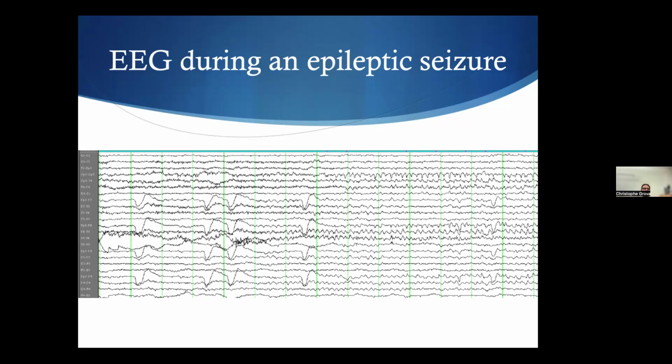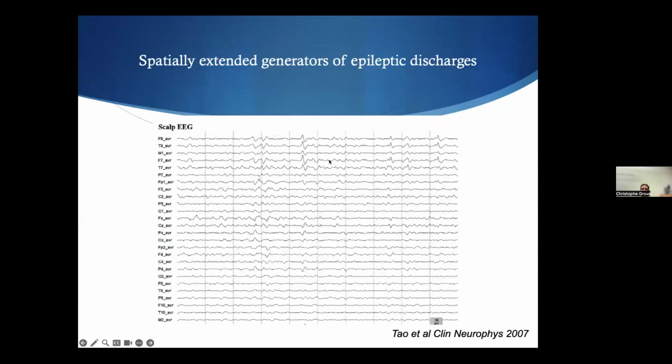So when we analyze seizure data, we usually analyze the early phase of the seizure before they move. It depends on the seizure. For some, it takes a few seconds before they start moving. For some, they move right away, and they move a lot. So sometimes it might be quite difficult. I was mentioning that for another purpose, because I like to show that our source reconstruction is sensitive to spatial extent.